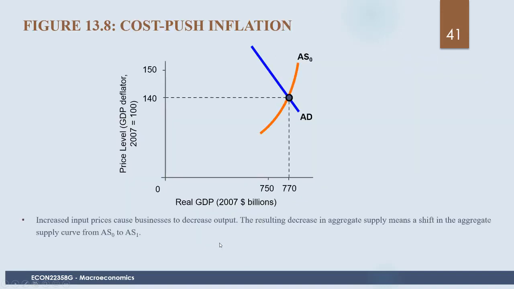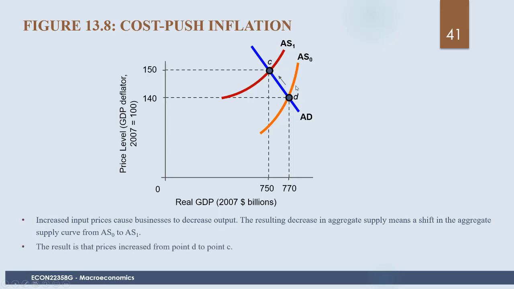So cost push inflation would be where you have something like this, where you're at an initial short run equilibrium, and then something happens, like some cost in the economy has increased. Remember, we draw the aggregate supply curve for fixed input costs. We're assuming that in the short run, they're not changing along the curve. If they do change, then you need to draw a new curve. And here we're saying that the input prices have increased. So at any real GDP, the price level would have to be higher for firms to want to offer that same amount for sale. Clearly the input prices have increased. If the curve was below here, it would be the opposite story.